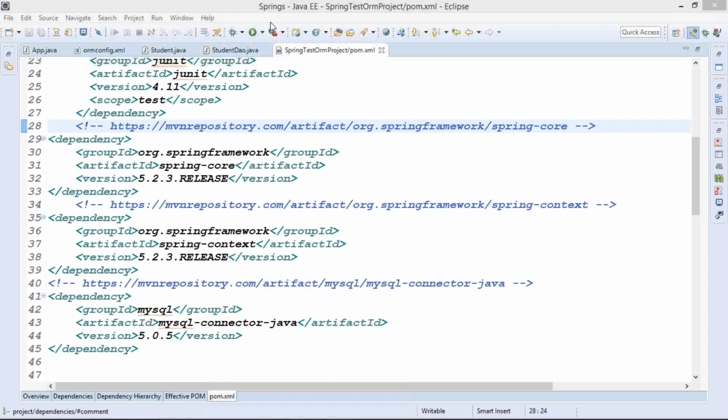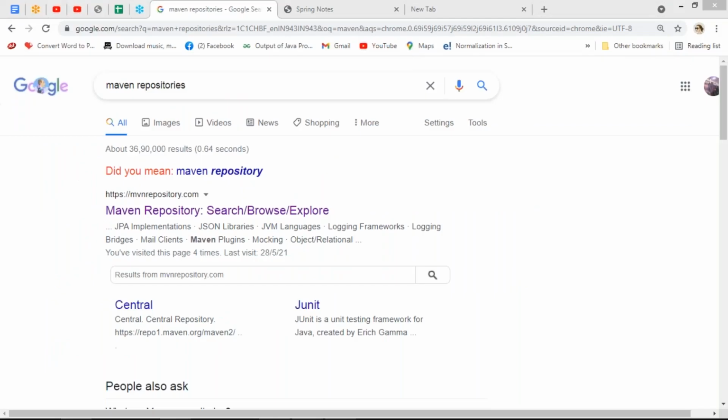So we have to add Spring ORM. We have to add the Spring ORM dependency now. For that, let us open our Google Chrome and type Maven repository first, and here you just type Spring ORM.